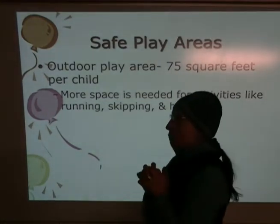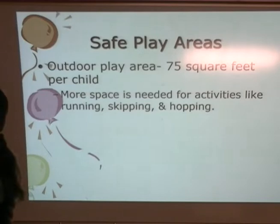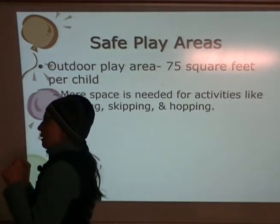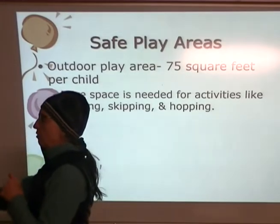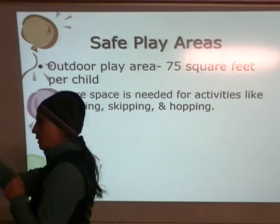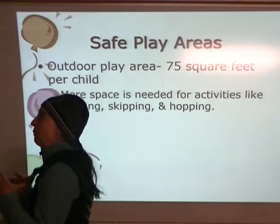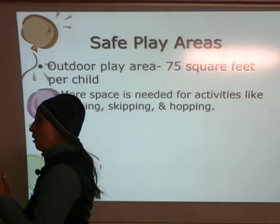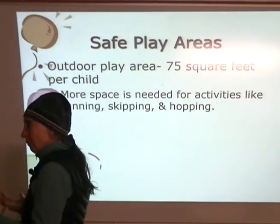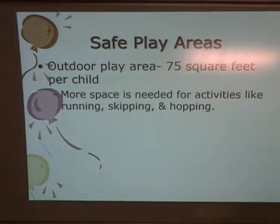There are many problems with that, because if the space is tiny, the teacher's reaction is very often, no, don't run, you're going to fall over and hit your head, right? Let's walk, let's stay slow, let's play carefully. Well, we don't want them to play carefully, right? We want them to run and jump and fall and do all these things, because that's part of learning motor skills, right? So a small playground can have a big impact on motor skill development for this age group.